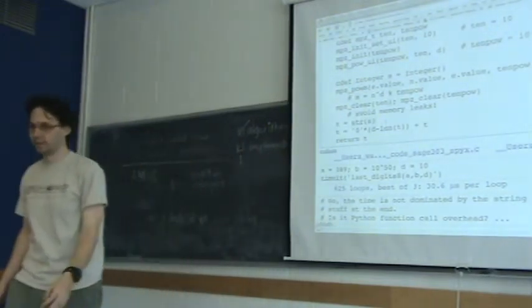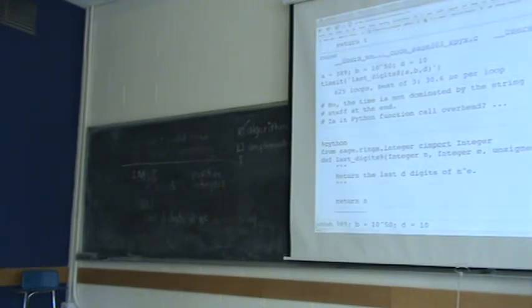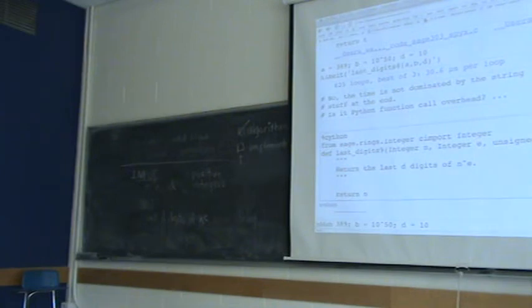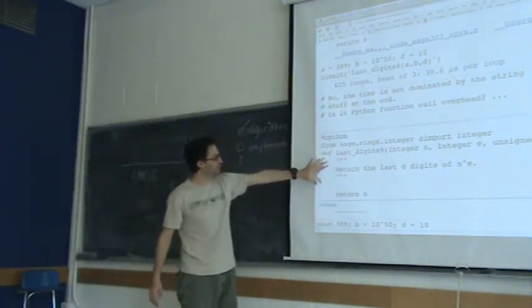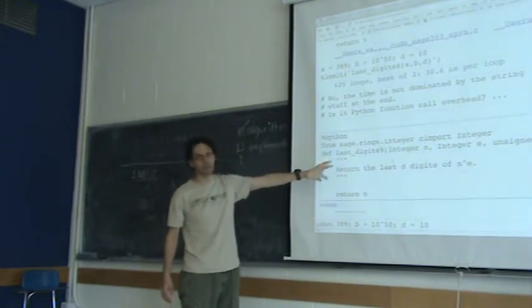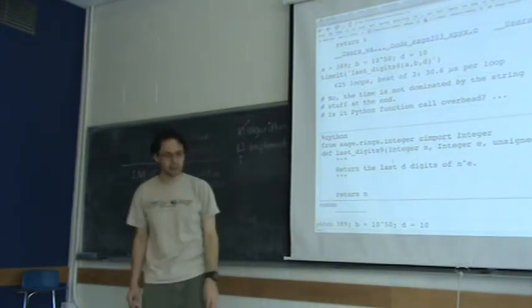So let's figure out what is taking most of the time. It could be just calling a Python function at all takes a lot of time with those inputs. So we'll make an empty function that does nothing at all. This will give us a nice lower bound on how fast we could possibly make this function. And see what happens.